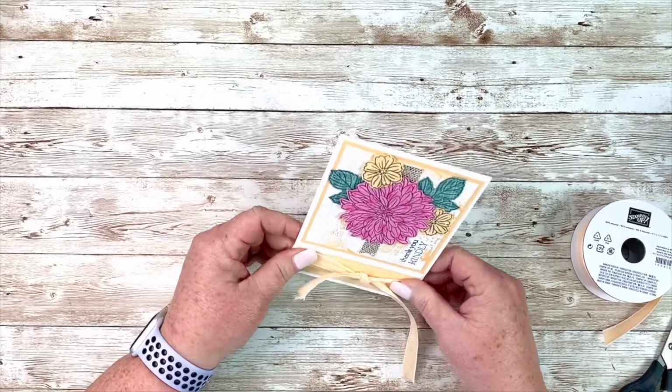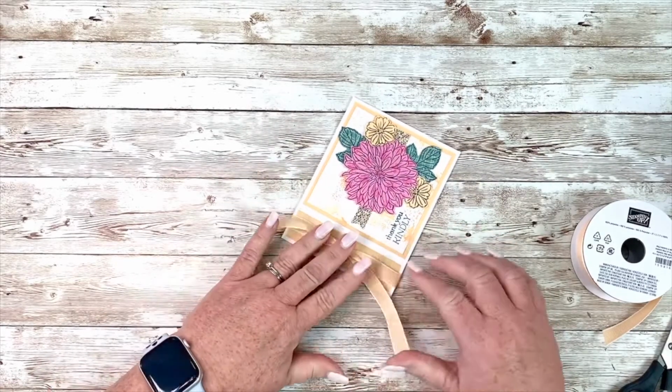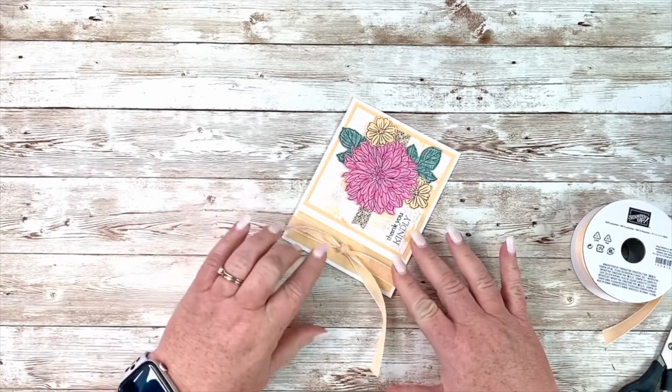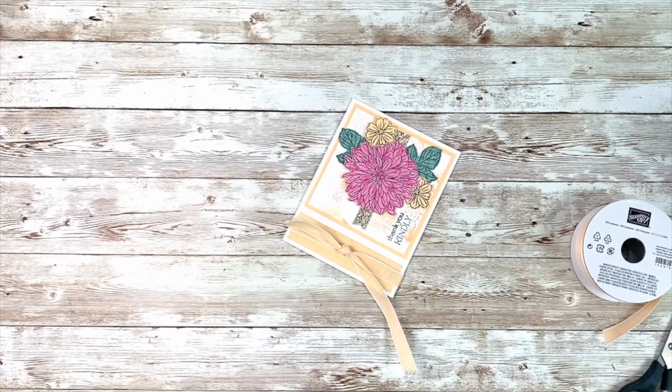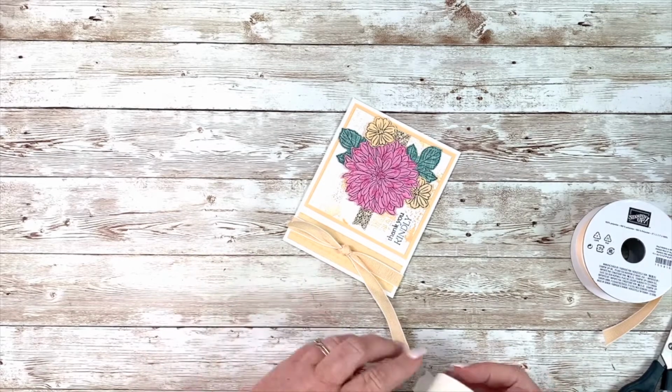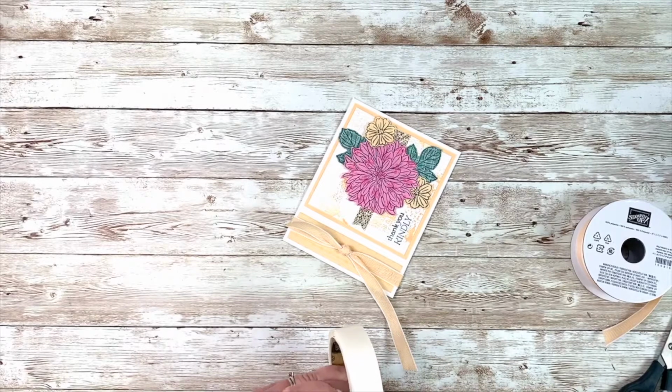We're just going to slide this. And that's the other reason I don't do that on the side, because I like to have the ability to slide things where I need them to be. And we could also take our tear and tape and put a little piece of that underneath.